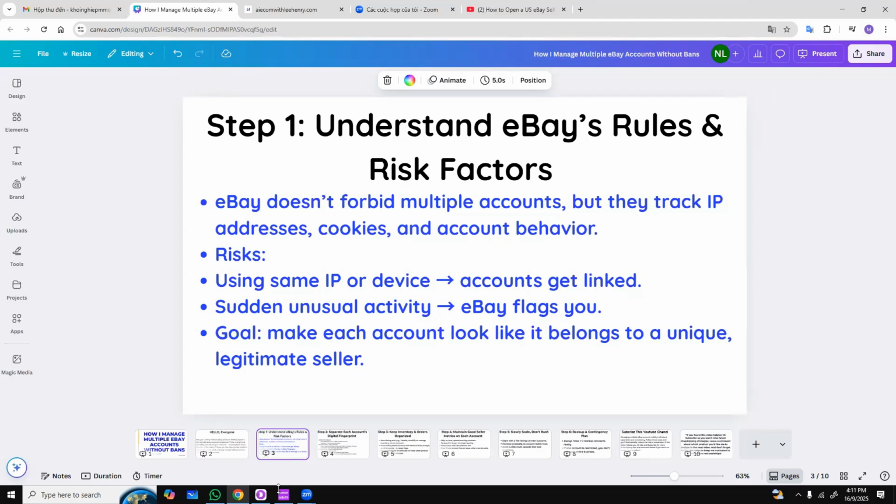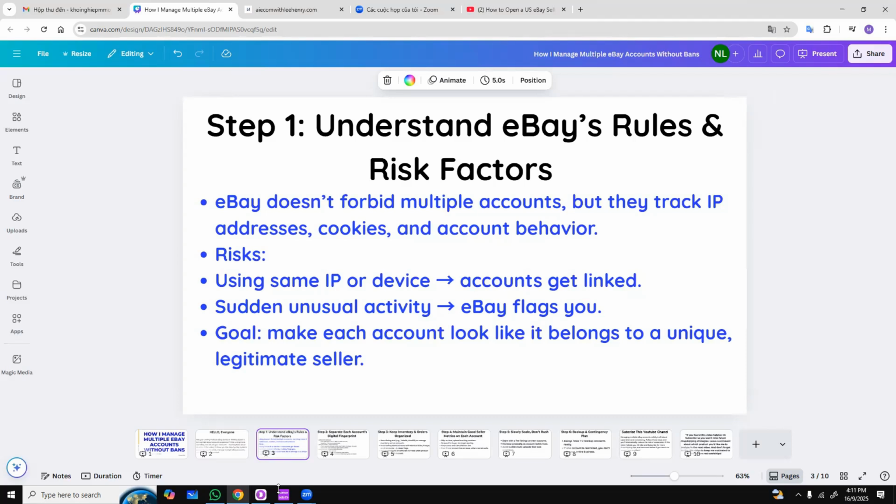All right. First, you need a national ID. Second, you need a bank statement so you can create your own banking account or set up your eBay account. Now, let's understand eBay's rules. eBay does not prohibit us from using multiple eBay seller accounts as long as we follow the rules. That means you can borrow someone else's account or buy someone else's information. They allow us to do that so we can sell on eBay, okay?